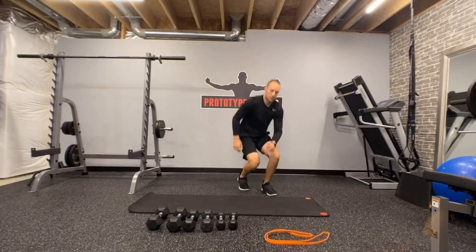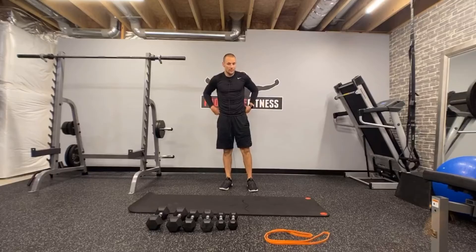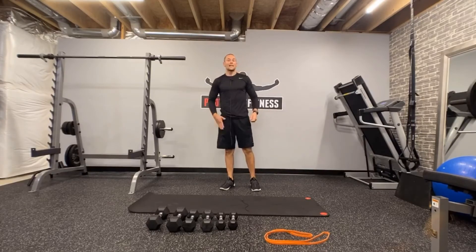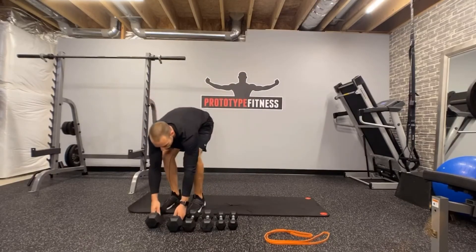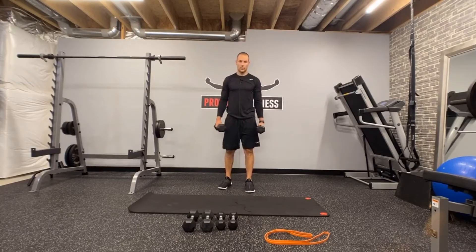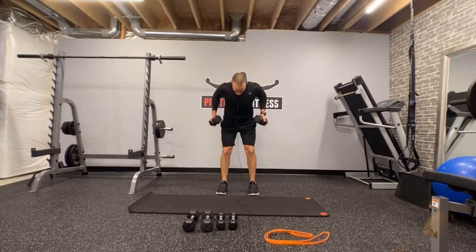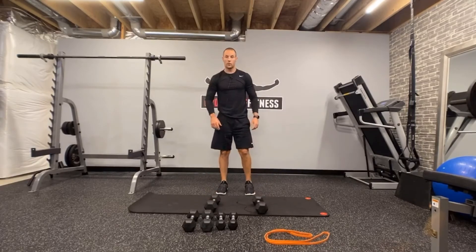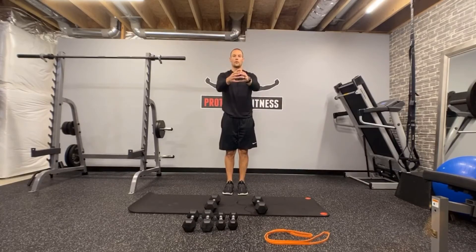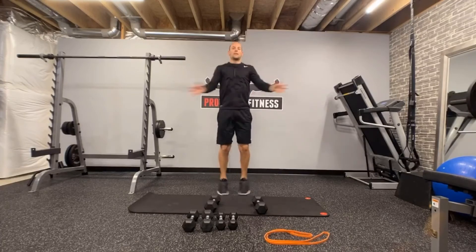Let's minimize the rest and recovery in between. We're going to do dumbbell bent-over row, ten repetitions; seal jumps, ten; and then lying leg kick for ten each side. So one strength, one cardio, one mobility. Grab your weights, bent-over row, basic foundational movement, ten repetitions. Five, four, three, two, one, and go. One, two, three, four, five, six, seven, eight, nine, ten. Set your weights down. Seal jumps just like we do our dynamics. Three, two, one, and go. One, two, three, four, five, six, seven, eight, nine, ten. Super easy.